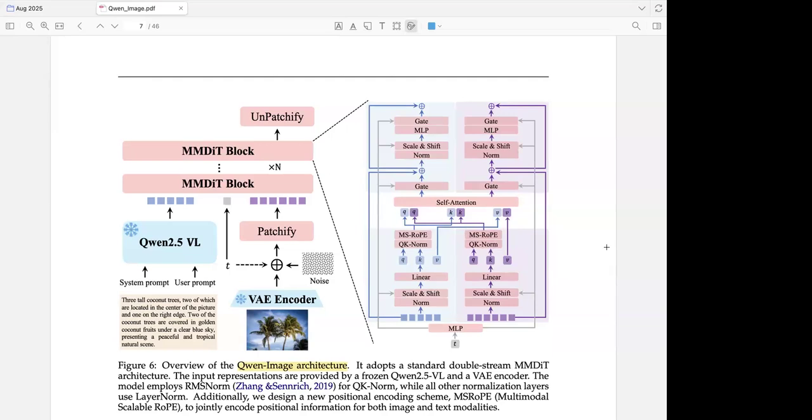Is it just that they're adding noise in the autoencoder and then removing the noise progressively on the unpatch, using the transformer blocks, or is there something more complicated there?